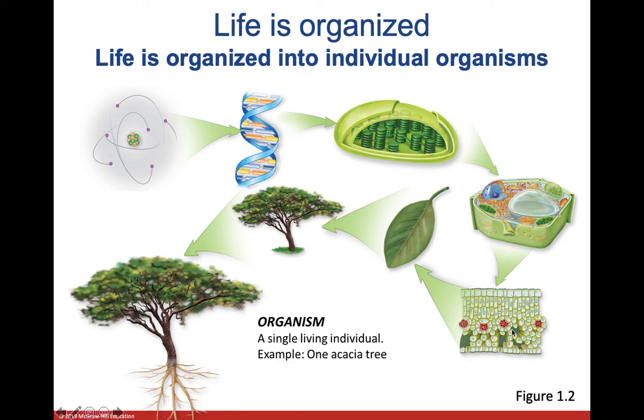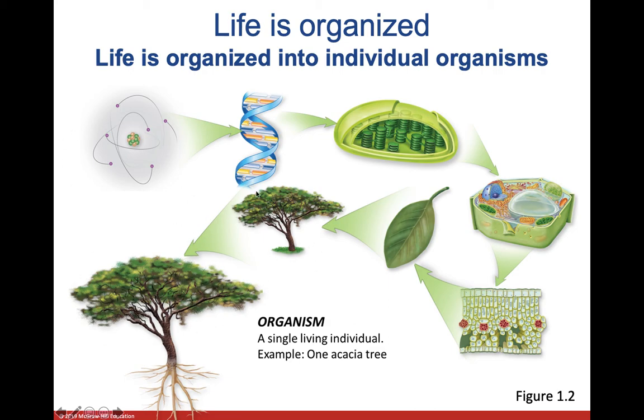Now, biologists will study all of the things below it. There are cellular biologists, there are organismal biologists, there are all different types of biologists. But for our class, we're really going to start at the organismal level when we start talking about animals and things. We'll cover the organelles, the different types of molecules, how they work, but we'll start at the organismal level for our animals and things like that, the classification levels.